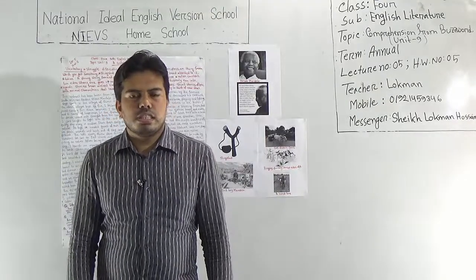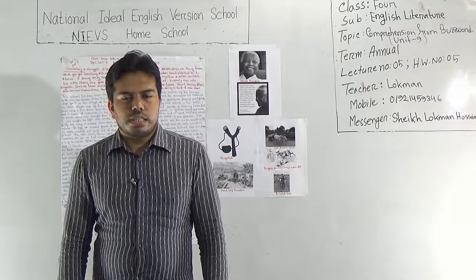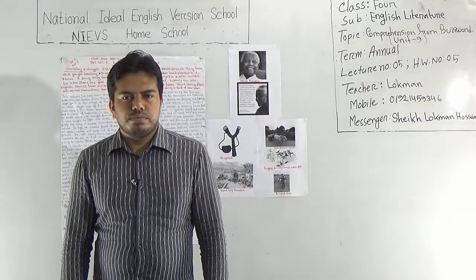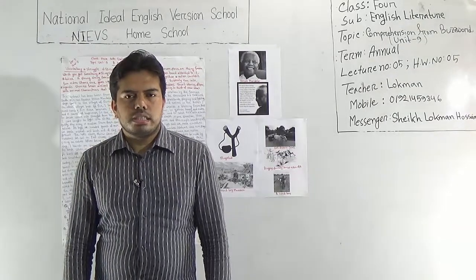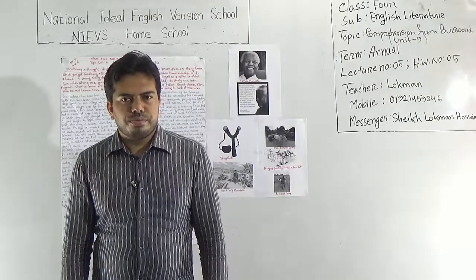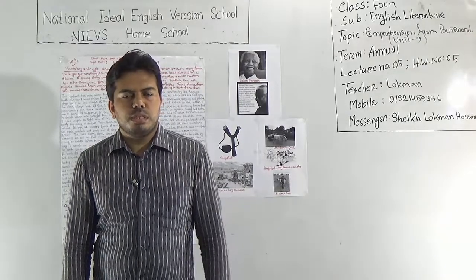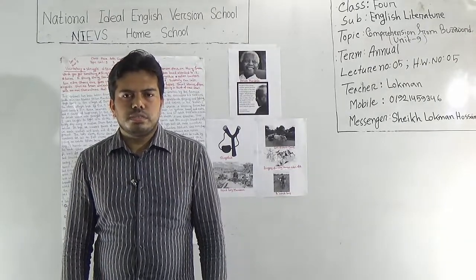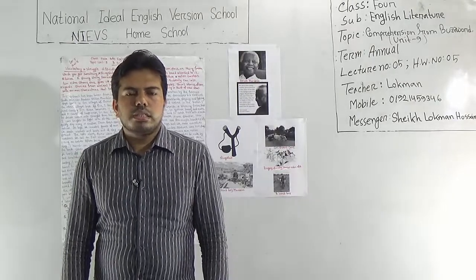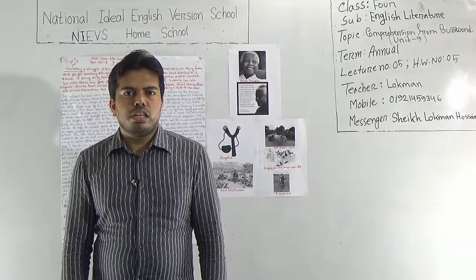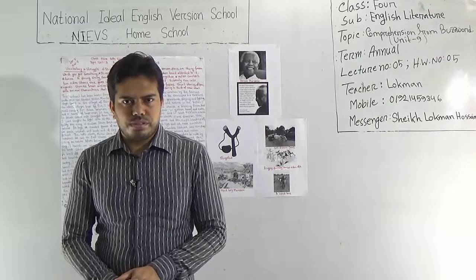Here I am Lokman, an assistant teacher of English, National Ideal English Version School, Deship. Now I am going to take an English literature class for the students of class 4. Our today's topic has been taken from Unit 9, Buzzword Communicative Book. And in this chapter, it has been discussed about a boy and his childhood memories.